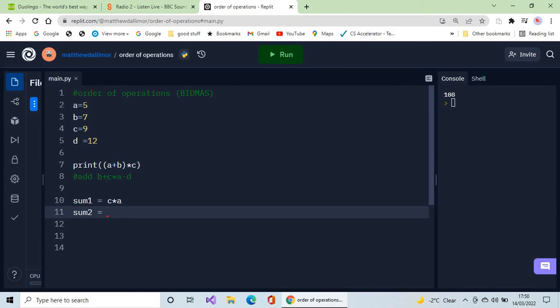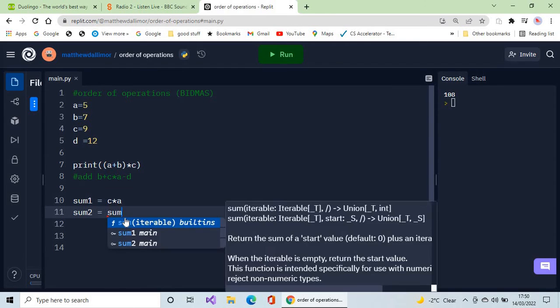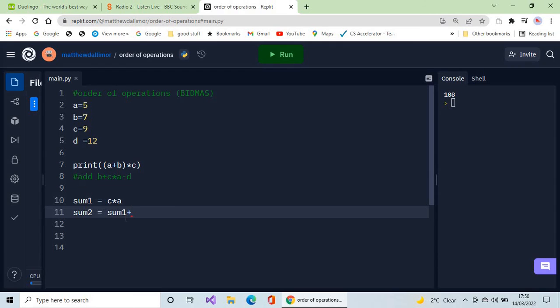Well, we need to add B to this. So sum 2 would be sum 1 plus B. So what's happened now is we've got the contents of C and A stored in sum 1. So that's been taken care of in sum 1. And then we need to add B to it.